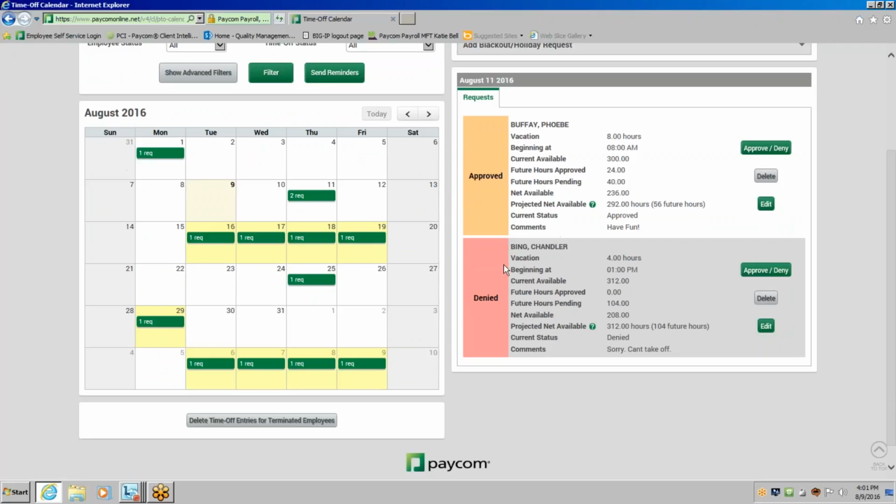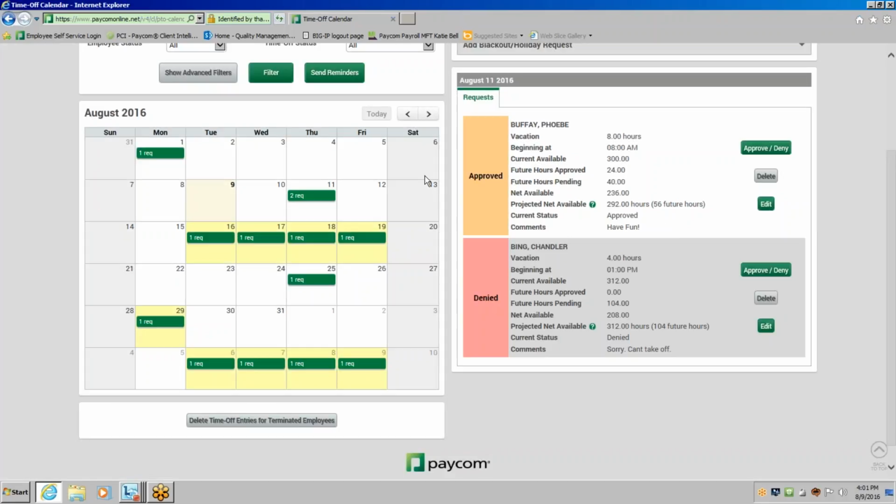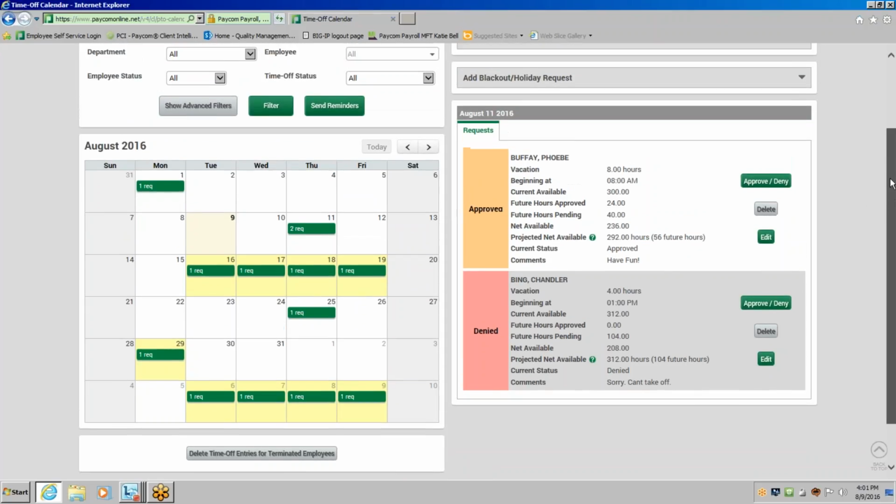You're still going to have that audit trail. Whenever all of the pending requests have been approved or denied, that yellow background of that day goes away. So it's still going to tell you you have 2 requests on that specific day. I can see what those requests are, but nothing is waiting for my action. So that yellow highlighted box is not there anymore.